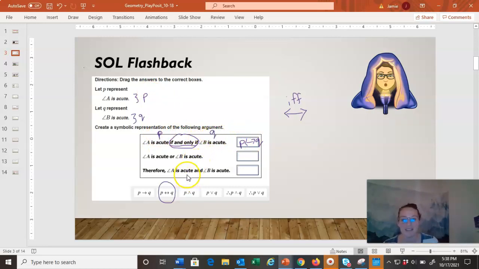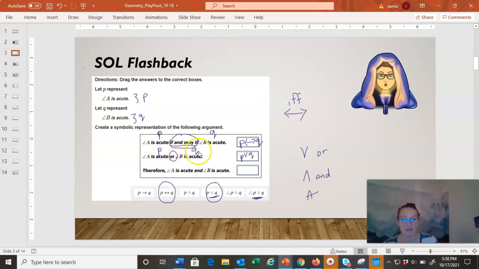So we're good. Now, the second statement is one we haven't really talked about in class yet, and it's the OR statement. This is the symbol for OR, a V. And this is the symbol for AND, which is kind of nice because you can imagine drawing an A for AND. So we're looking for the one with a V. So there's a few. There's this one and this one. But this one has the 3 dots. Remember, that means therefore. So it must be this one, P or Q. And that does match our sentence.